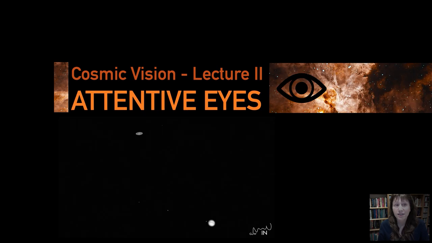The second lecture was entitled Attentive Eyes, and this explored just how much we can learn with our own human eyes. This necessitates observing in the optical wave band of the electromagnetic spectrum, in which we can see where fusion is taking place in the universe, where we see stars, and also planets. I'm showing here a movie of Jupiter and Saturn as they did their fly past just last December. The wavelength of these images is less than one thousandth of one millimeter.